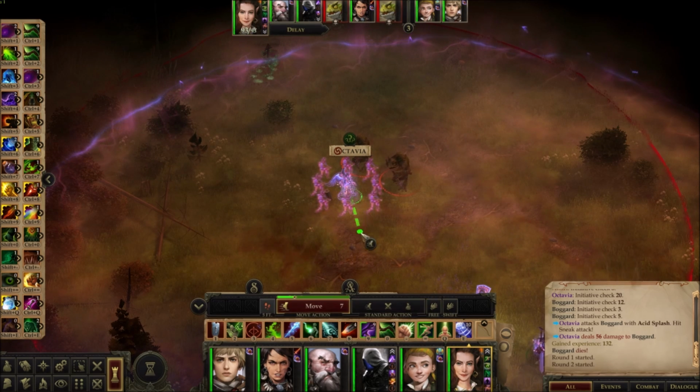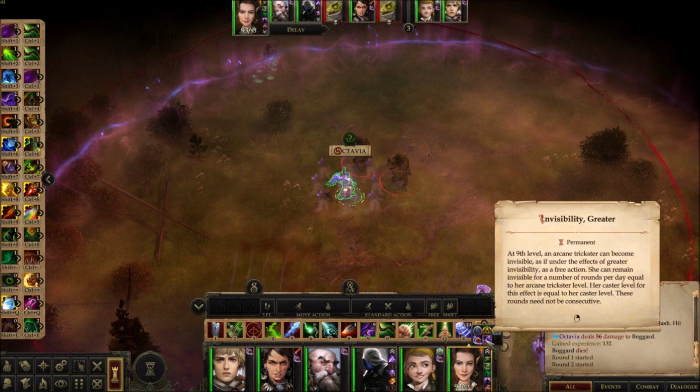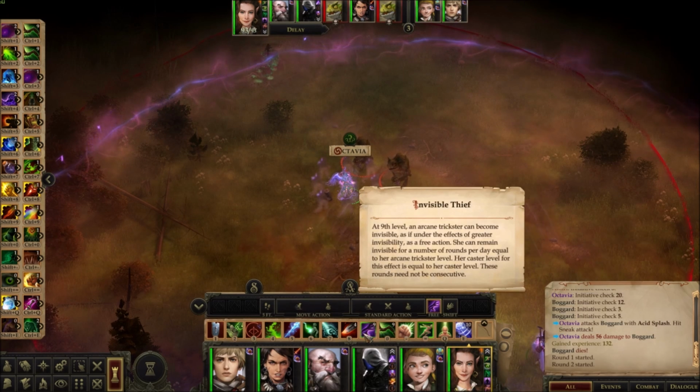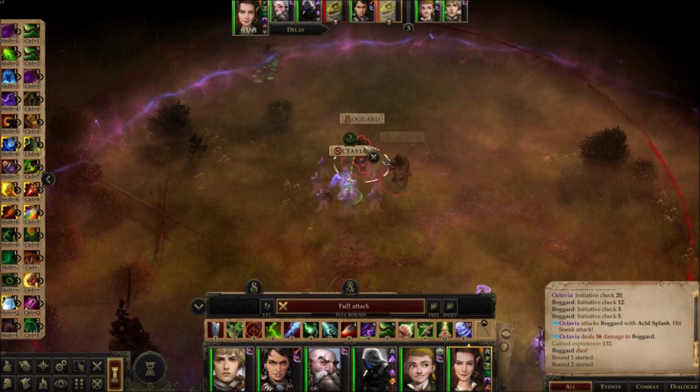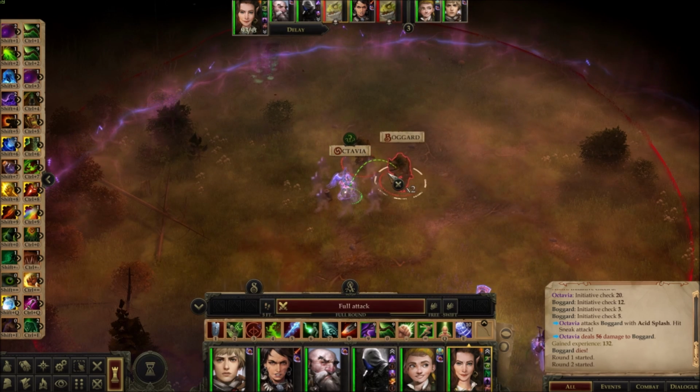You are now greater invis. And if you don't believe me, go over here, look at this. Greater invis, permanent. It's not permanent. It's only permanent while the toggle's running. But it's just like greater invis. What does that mean? They can't see me casting spells, so I should be able to attack them with a spell right now, and it doesn't matter. I will not get an attack of opportunity on me.